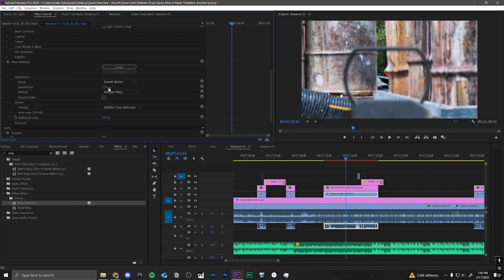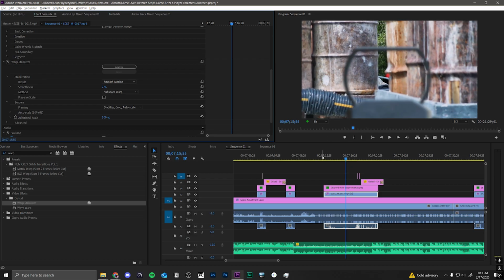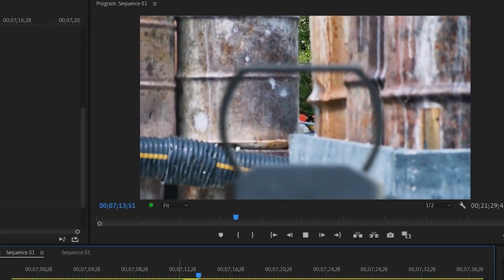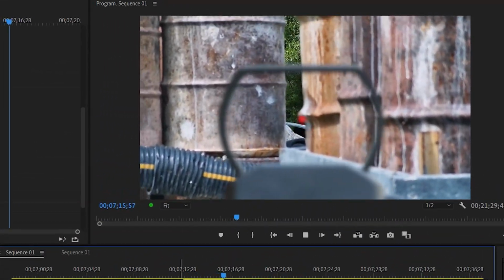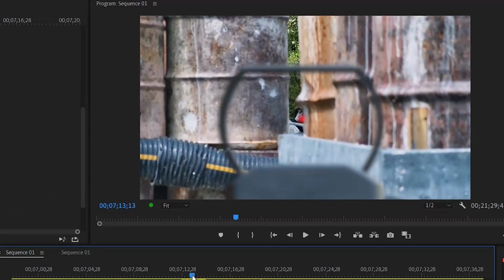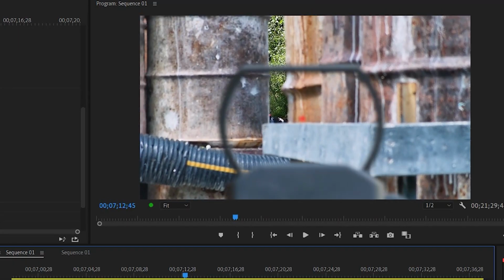This is approximately where I usually put it, 2%. Warp stabilizer is quite sensitive in terms of the percentage, so a low percentage will do a lot. As you see, if I disable warp stabilizer, the footage gets uncropped a little bit. You see how it's very shaky, with lots of these jittery movements. I mean, you could like that as an intense moment, but generally it's a bit much for the audience. So I like to put just a little bit.